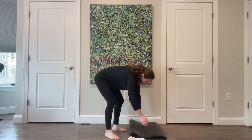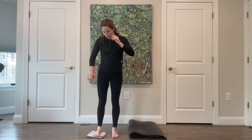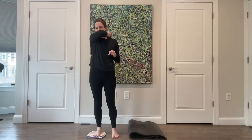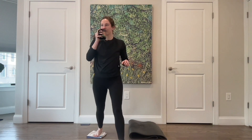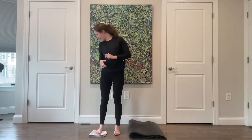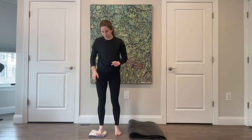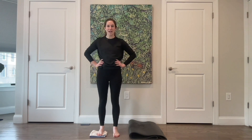Completely fold your mat and bring it out in front of you. Come to stand with your right foot on the towel. Take a second — maybe get some water if you need. We're going to do a little bit of standing work, then go back for some bridging, and end with a little bit of planking with our lovely towel. Standing here, have your hips right over your knees, let your knees be nice and soft, ribs gently closed so you're not arching your back.